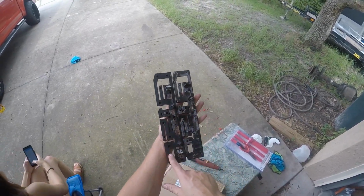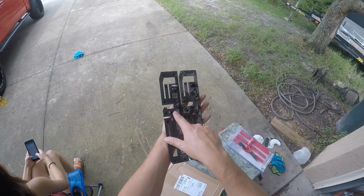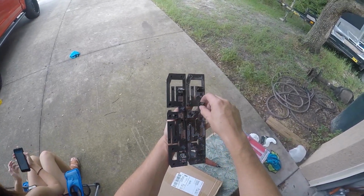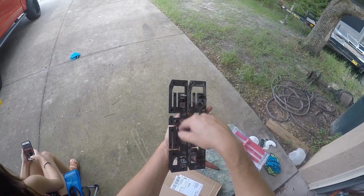If you already have double-sided tape on your emblem, be careful. Don't remove the backing until you cut this off, because you don't want to get the plastic from cutting this off all over your double-sided tape.